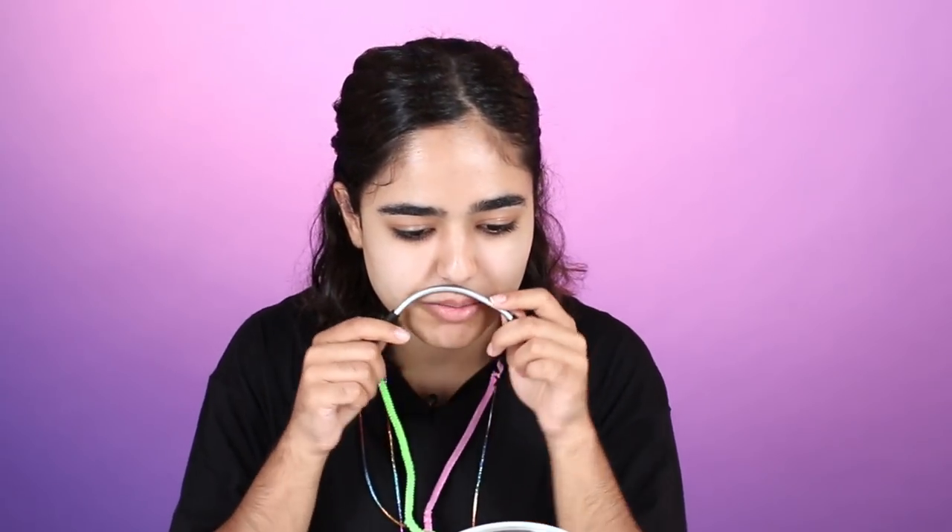Ow! Oh my god, it didn't work. This isn't working. It's making me frustrated. I wonder if I can get these little neck hairs. Nope. I wouldn't use this for my entire face. I feel like maybe it would be good for a mustache. I'm gonna keep my little fuzzies.